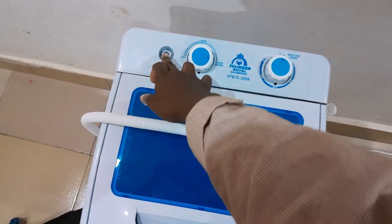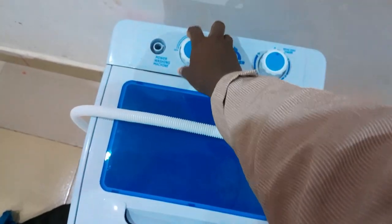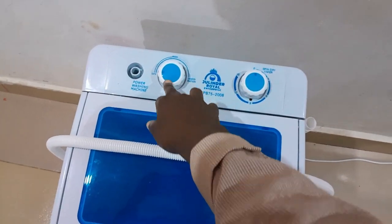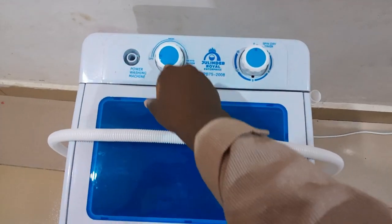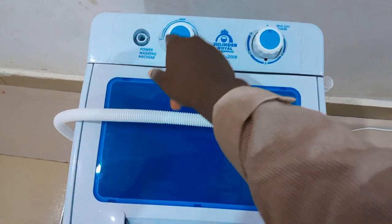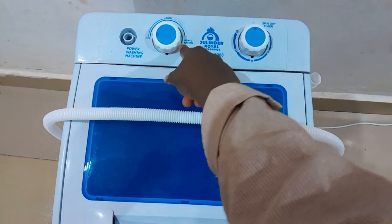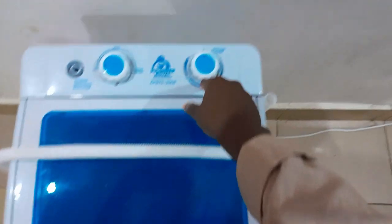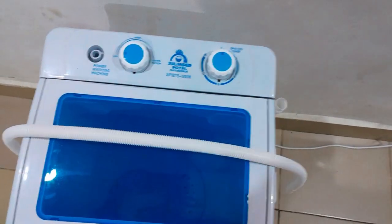So this is where you insert your tube for water, and then this is the operating wheel. This is the operating side. So before you wash, you just put your water. After you put your water, then you turn this to this side, dehydration, and then you spin this side to 15, and then you start washing.